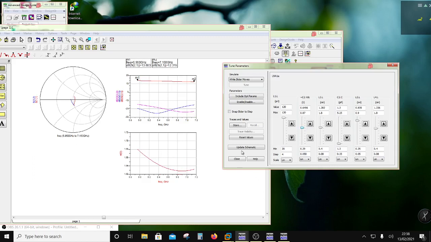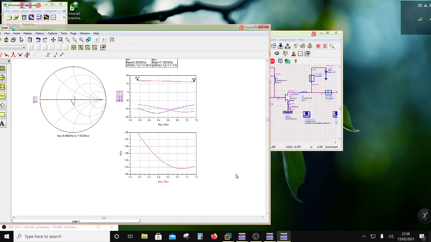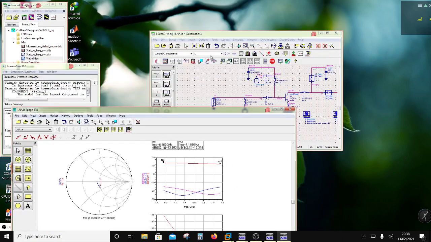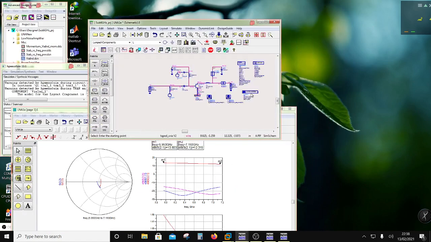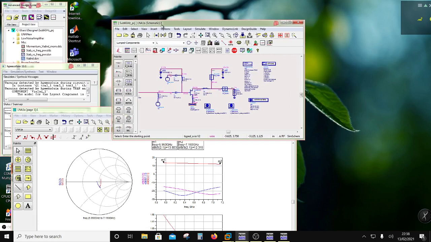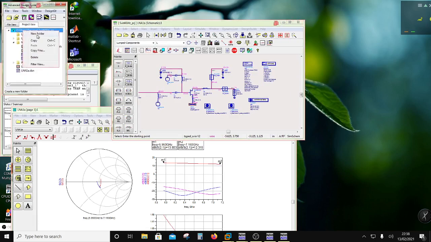Okay, I'm gonna accept it. Say update and close. So this is one of my stages, correct? And now what I want to do is construct the other stage. So the other stage is going to come following that.